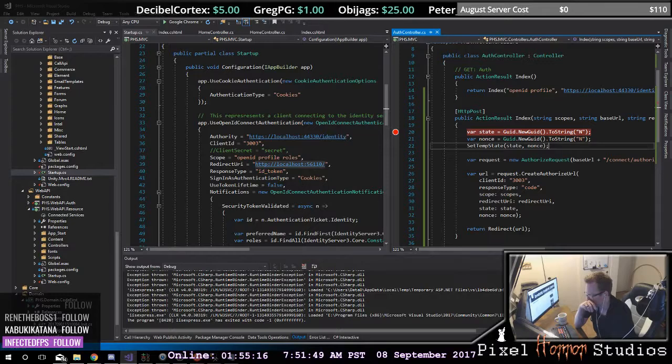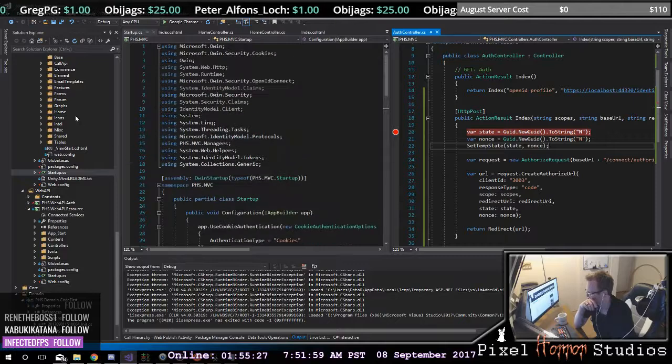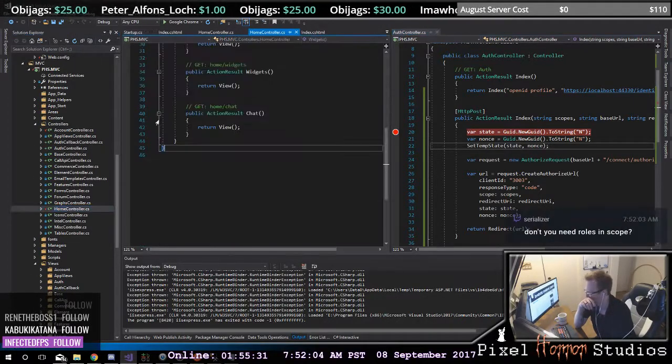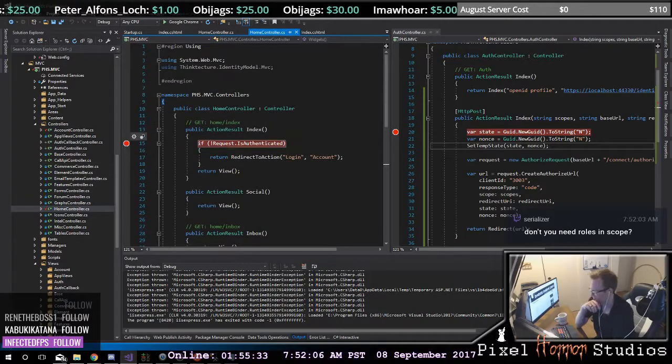We have our scopes, we have our state, okay. So this should be kicking back onto localhost, and that would be back here on my home controller, which would be right here. Let's try it again.